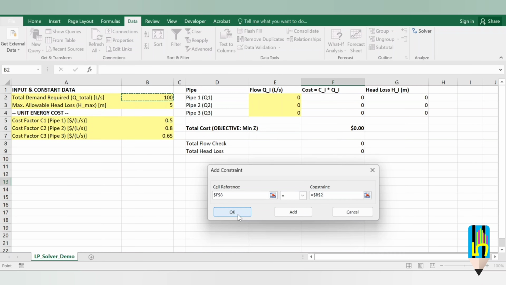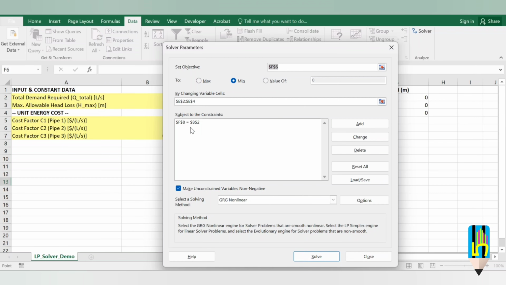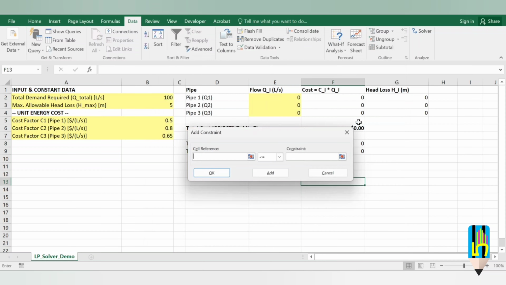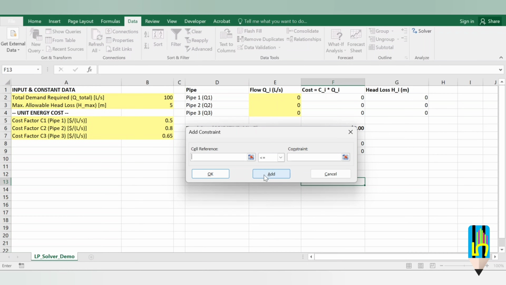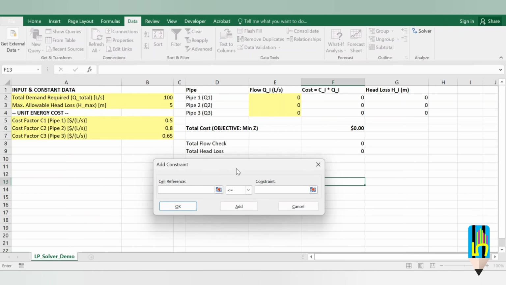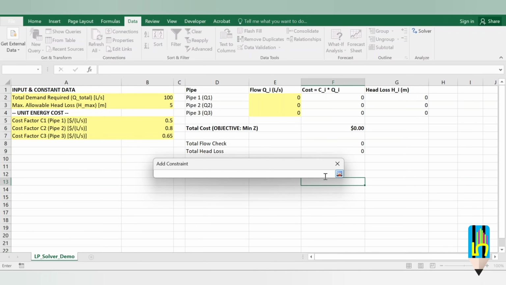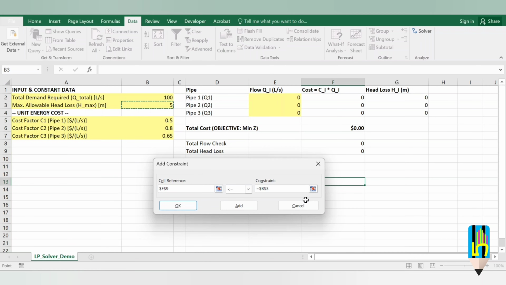So one constraint has been added. Then the second constraint is the maximum allowable head loss. This one must be less than or equal to 5. So F9 is less than or equal to 5.